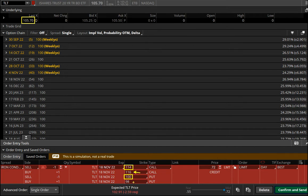Again, we're buying the put and the call to make it a $2 wide Iron Condor. And as long as we collect 66 cents or more on this trade, it is a viable trade. So tomorrow, depending where the stock opens, if it opened right here, we're going to start here. And if we don't get our 66 cents, we can move sides closer, either the put side a little closer or the call side a little closer, until we get to that 66 cents or more. And that is our trade for tomorrow.